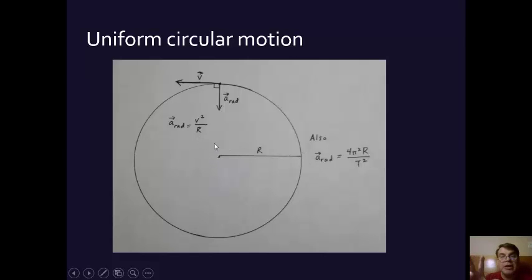And then, if you want to know it in terms of distance per second, in radian measurement, and I have videos on radian measurement, the distance around a circle is 2 pi r. And so another way to say velocity going around a circle is 2 pi r per time. So he substitutes that in for v, and he comes up with this other equation, that the radial acceleration is 4 pi squared r divided by t squared.